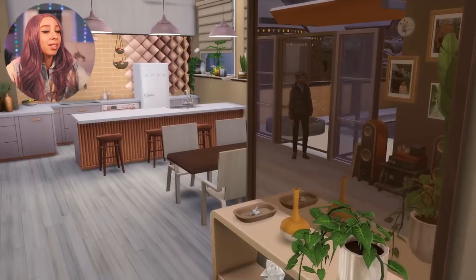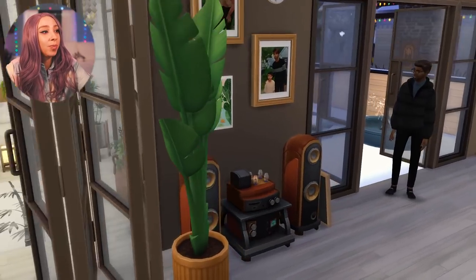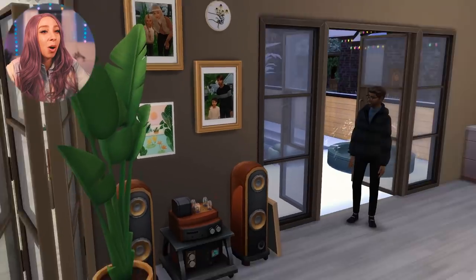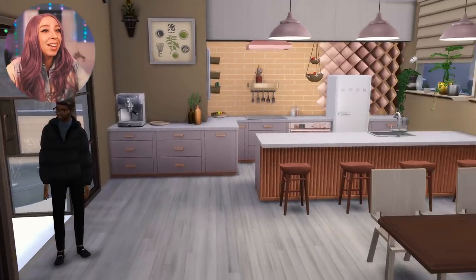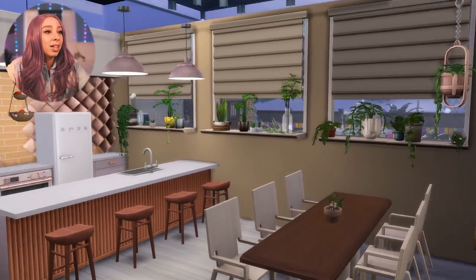And then coming down here, we have Charlie's Starlight Accolade. Zoe's very into plants. There's gonna be plants everywhere in this build. So yeah, they're everywhere. Here's Max's stereo with some more family photos and some art. Hi, Charlie.